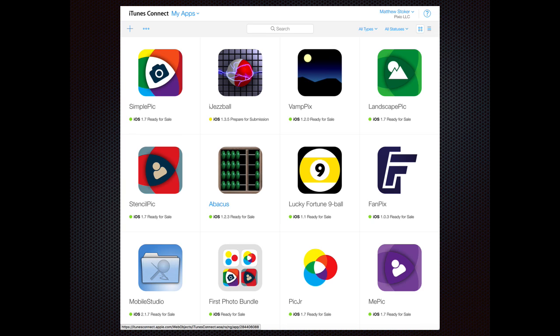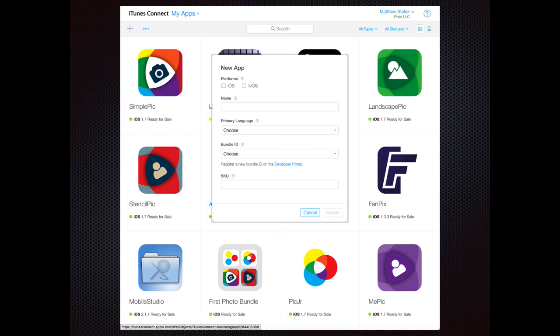So the process is you say, I want to add a new app by clicking on the button up at the top left, and it will ask you, okay, what's your app called? That's the first thing it asks. You say whether it's for iOS or tvOS; they're probably going to offer a few more in that listing now. Then the primary language of the application, this is the spoken language, not the programming language, as well as the bundle identifier. And they give you an option for a SKU. I tend to just put a GUID in there, a globally unique identifier, but you can put in whatever you want for the SKU. And that identifies your app.